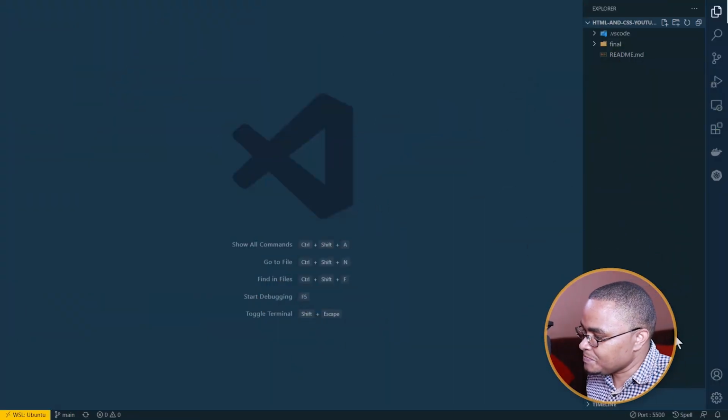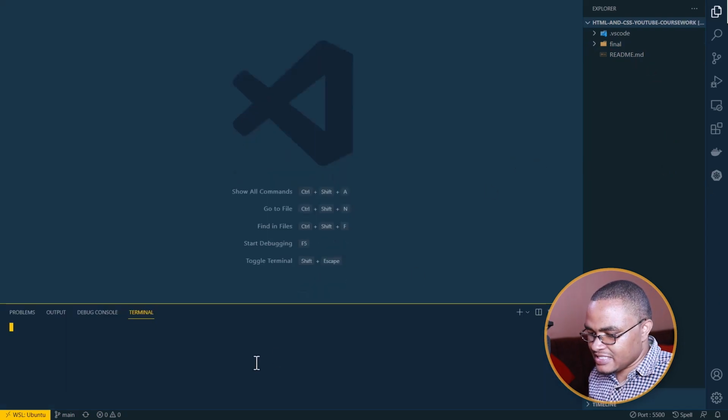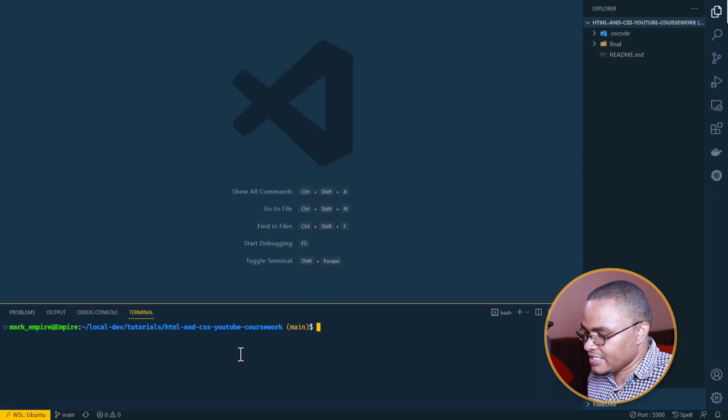So I have my VS Code fired up. I hope you've already configured your VS Code as we discussed in the prerequisites video. This is how it looks. What I will do is first create a folder here and call it HTML.